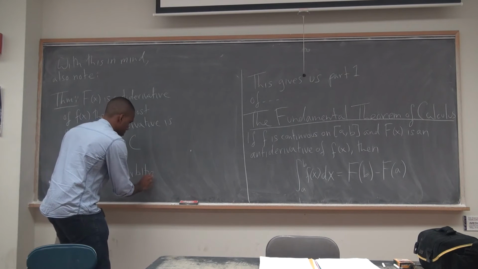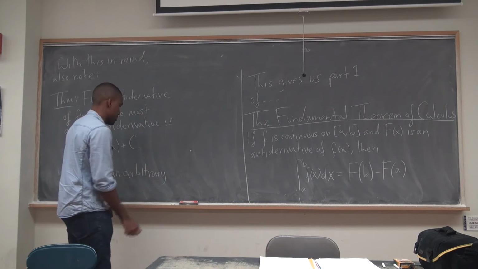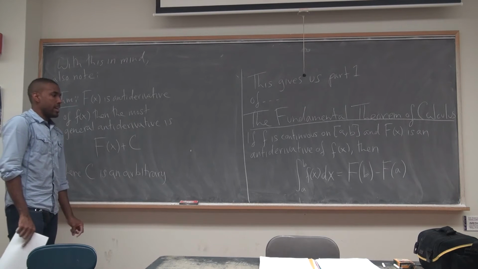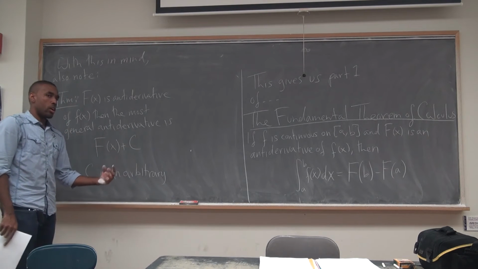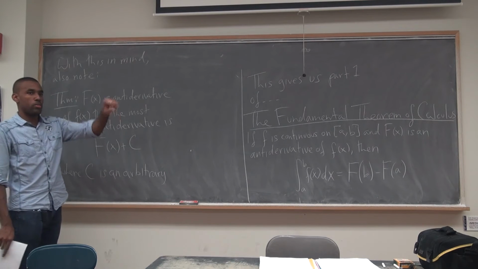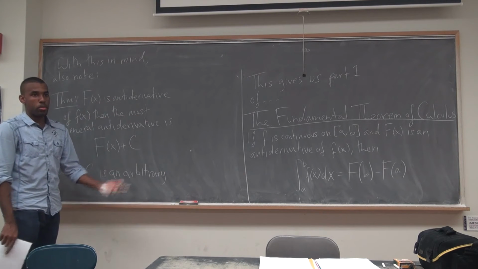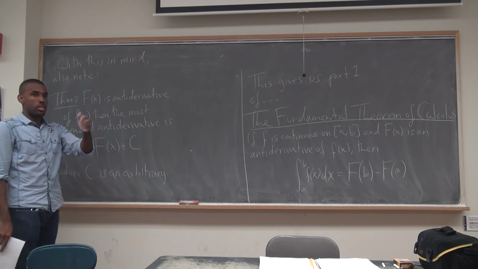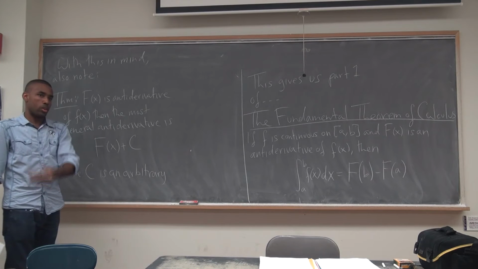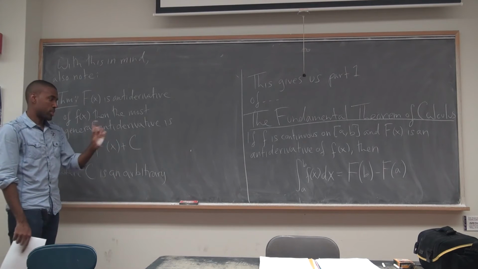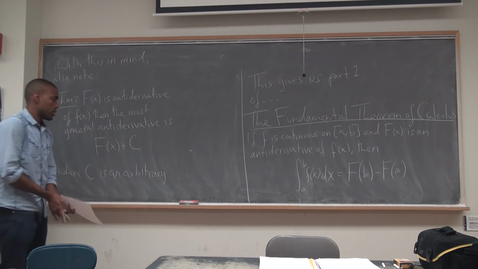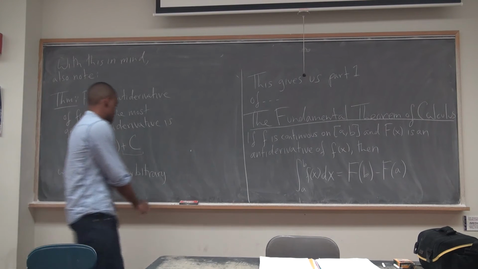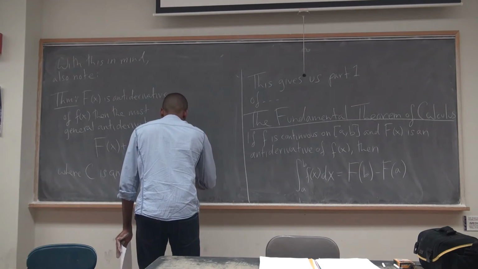How do we actually find this c? You need more information. So I could say something like, find the antiderivative of 2x where when x equals 0, it gives you a value of 4. Then I'd be able to find the c. I would find the antiderivative, I know it would be x squared plus c, then I plug in x equals 0 and set it equal to 4, and I get c equals 4. So I know the particular function I was looking for was x squared plus 4. Other than that, you always just write a plus c, you don't actually know what the answer is unless you're given more information.